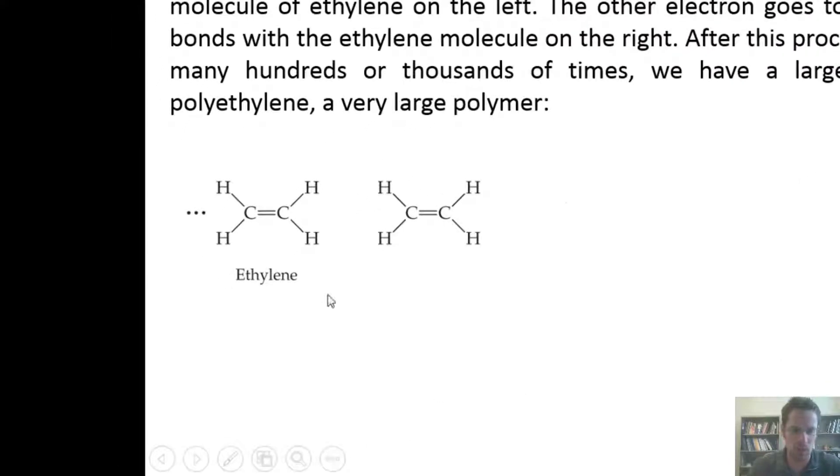If you can imagine two individual molecules of ethylene, also called ethene, and focus on the carbon-carbon double bond. As I've stated elsewhere, anytime you have any bond aligned between two atoms on paper, that really represents two electrons being shared by those two atoms. If you can imagine one ethylene molecule taking one of those two electrons in this pi bond and flipping it to the left, and then the second of those two electrons and flipping it to the right, and doing that next to a neighboring molecule of ethylene, which also does the same thing, you can see that if I take one of these two electrons and put it over here, and then a second electron from this molecule and put it here, I can now combine those two electrons to form a single bond, or sigma bond, between these two carbon atoms.